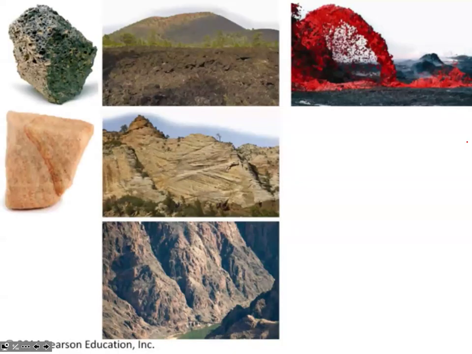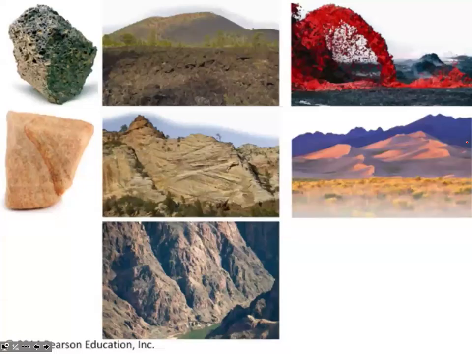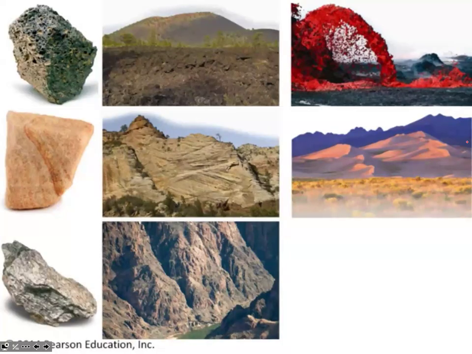Here's an example of a sandstone. This is a quartz sandstone, such as the one shown in the center image. Sandstone, you may be shocked to learn, comes from sand. And in the case of this middle image in Zion National Park, the structures within the sandstone suggest that it formed in a dune environment. Sand is also present in large concentrations in certain rivers and on beaches, but this seems to be a dune sandstone. Lastly, here's an example of a schist. Schist is a kind of metamorphic rock, such as is found at the bottom of the Grand Canyon, as you see in the bottom center image.